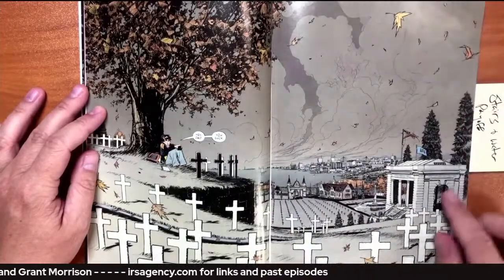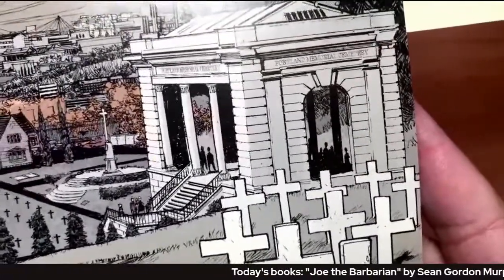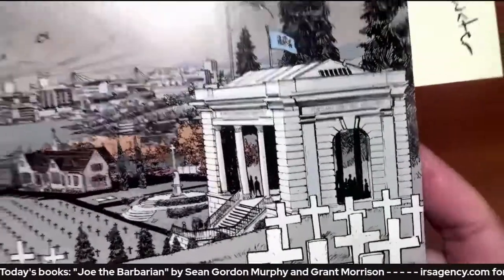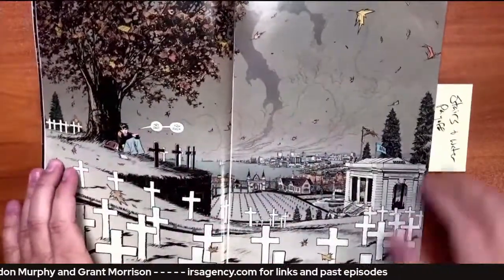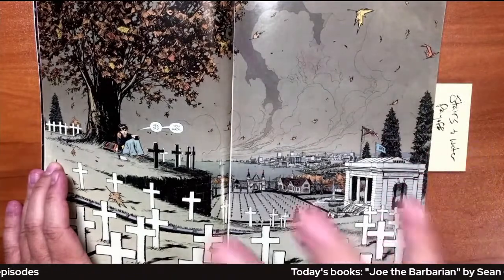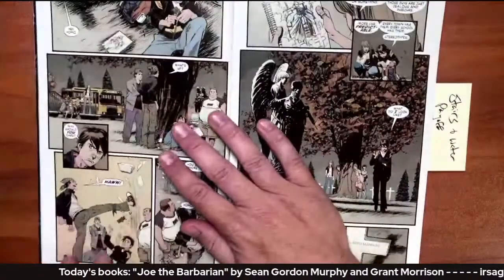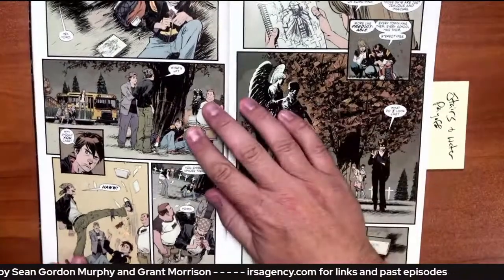I don't know how well people can see this, but even down to the lettering, like the carved letters of the Portland Cemetery there. It's a ton of detail, but not in a way that gets lost or so busy that it's just a wash with things. But it's also not simplistic. And so the control of his contrast between areas of complexity and simplicity just blows me away. So we'll speed through this part.